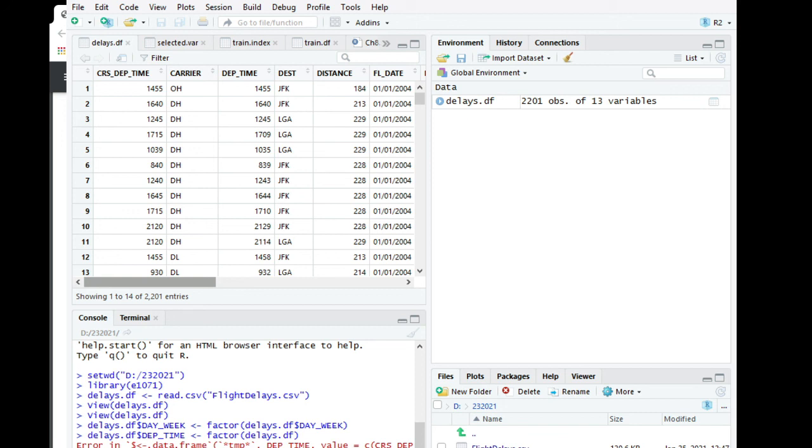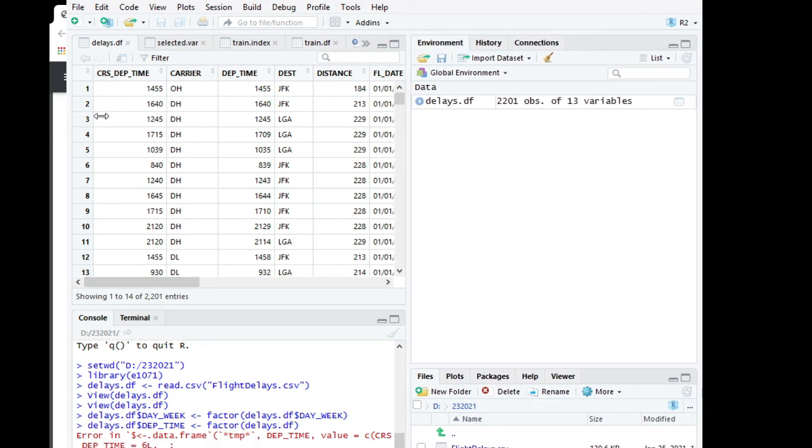But this one we'll need to round the values of this, and divide it by 100.